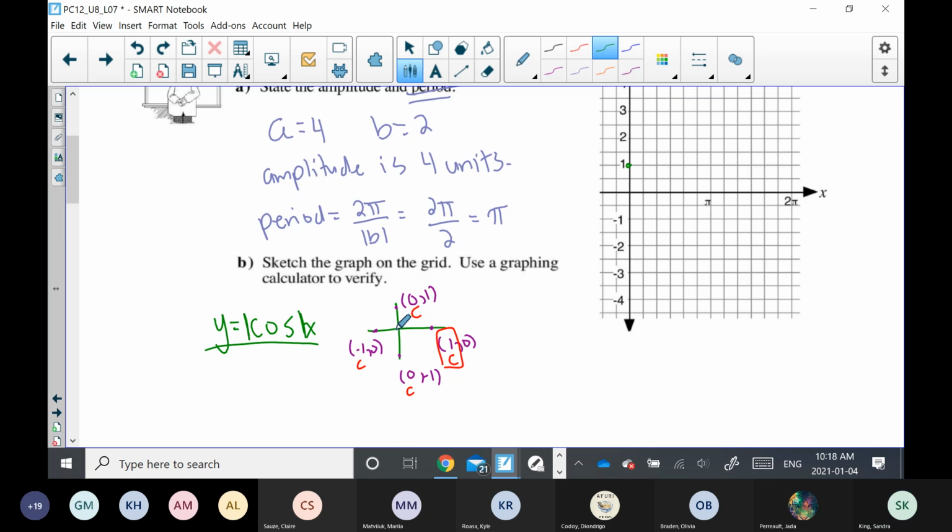At pi over 2, so where would pi over 2 be? We'll do the scale, actually let's do that, we've got to figure out what the scale is. So we've got to find where pi over 2 is. So see if you could figure out what the scale of this is. Count how many hatch marks it takes you to get to pi. Justin, what would you say the scale is? What is 1 hatch mark worth?